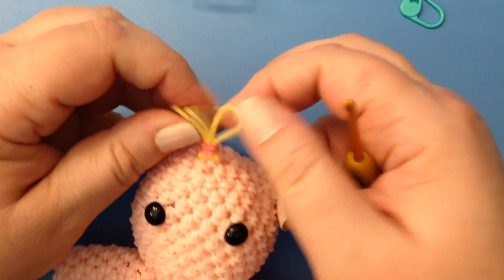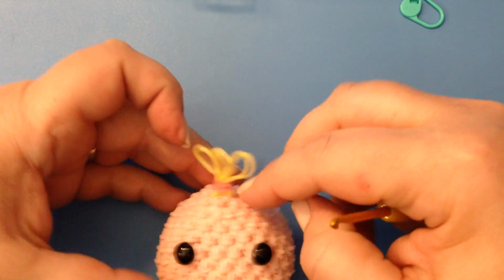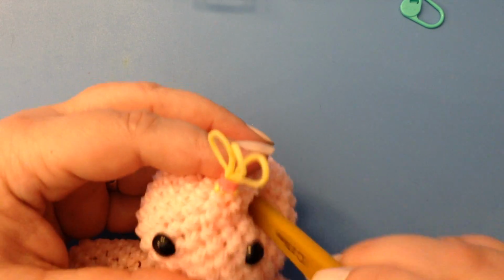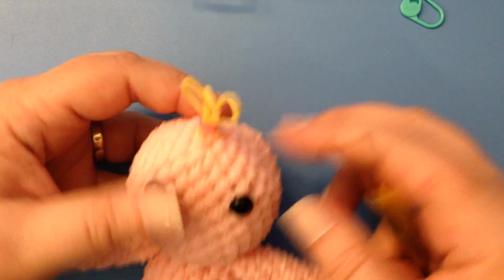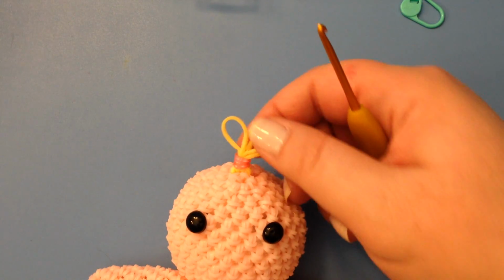Okay, I'm going to pull these sides so that this is sitting right close to her head. I've got some fluff coming out here and I want that inside her head. There we go. Oh, get back in. I hate seeing the fluff coming out. So there we go.